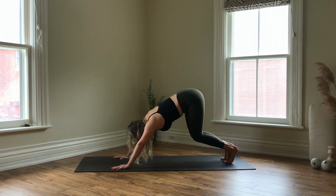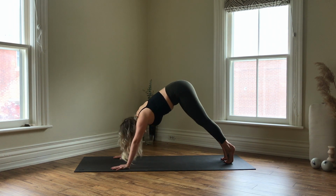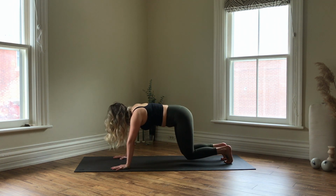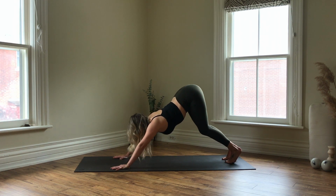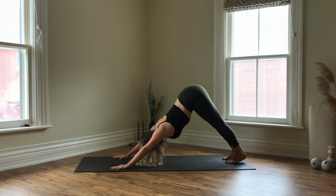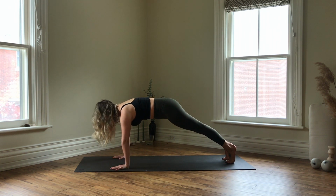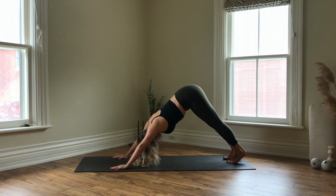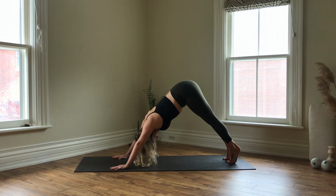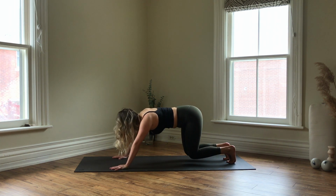Inhale, down dog. Exhale, roll your way to table. Maybe you hover the knees the whole time. Inhale, reach those hip creases up and back. Exhale, tabletop, hover, or maybe even plank. We'll do 3 more, whatever you choose. Slow, steady with the breath.